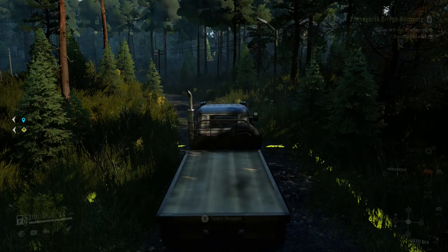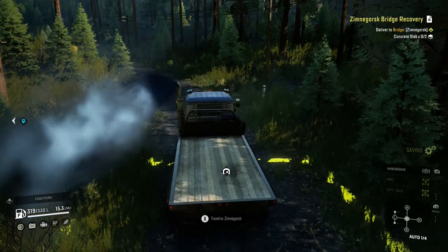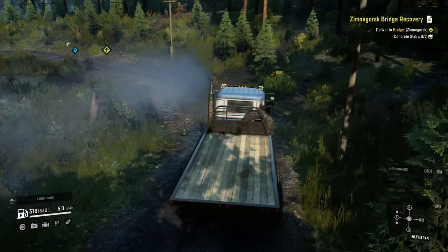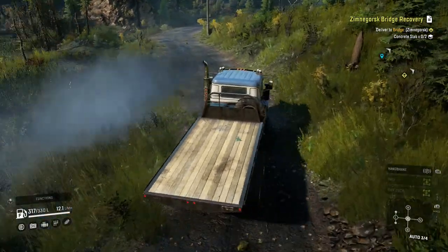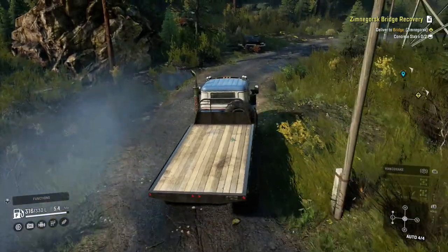Okay, here we go in the quarry, and let's start the engine. Oh, put off the handbrake. Of course, we do have to do that always. Man, look at the smoke coming out. It's much crazier than before. Everything about this truck is just crazy and over the top, that we should not really have done in the first place, but we still did it anyways.